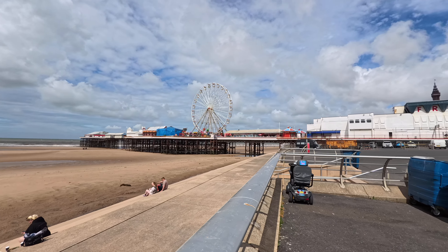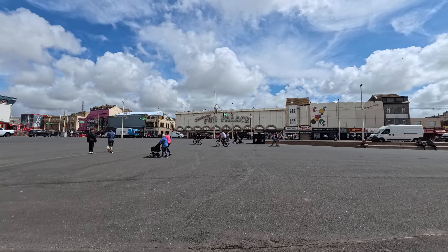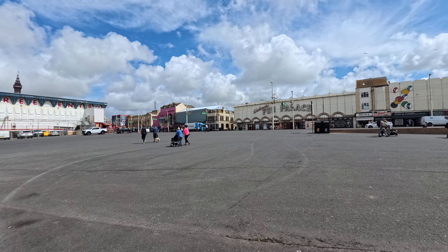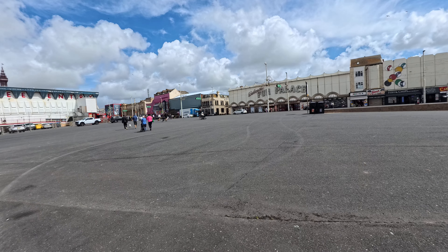Look underneath the pier — hopefully the camera's picking it up. You can see how many people are walking along the pier. If you've got kids, Pirates Bay on the end is a great place to take them. I think it's about £4 a pint, maybe £4.50, so drinks are slightly on the expensive side — but when you're on holiday, who cares. Anyway, I think we'll leave it there — that's Blackpool on a Friday lunchtime, take care everybody, bye bye.